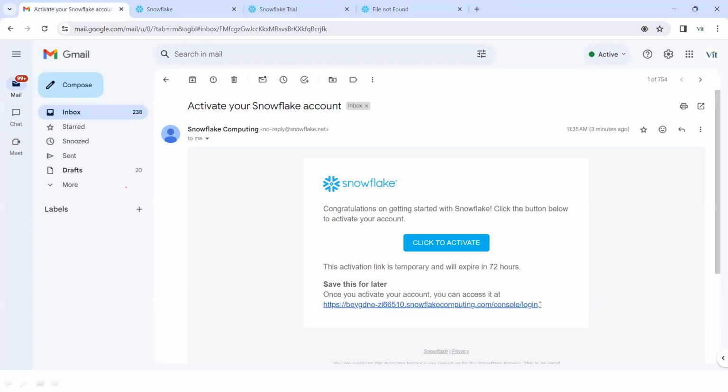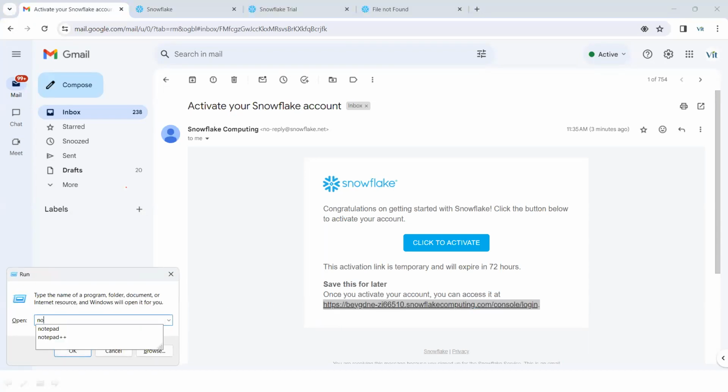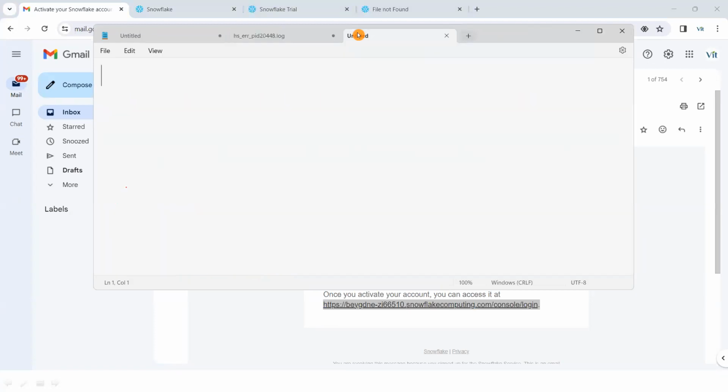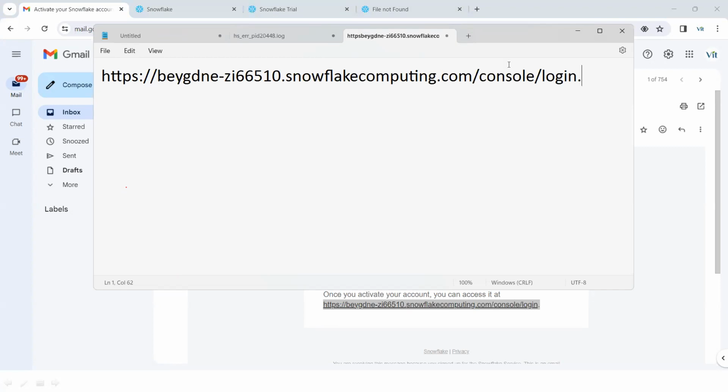That's why I asked you to keep this URL in Notepad or somewhere. Whenever I want to use it, I'm going to use this one. Now your username and password are all required to connect with Snowflake.